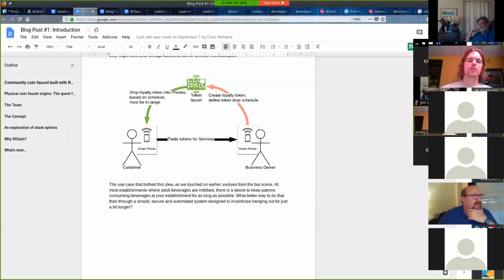Okay, cool. So the business owner is going to deploy this contract to Rchain, and there's an Rchain node running on this Raspberry Pi. When the business owner deploys the contract, there's some finite supply of tokens created at that time and never again, and then he just gives them out to customers? Or are the tokens more like minted and burned, where he creates one whenever he feels like it and they get burned whenever a customer spends one? They're minted all at once, probably, just for simplicity, and then they just get leaked out to customers, and they get returned to the owner, who will put them back in the Raspberry Pi. So it's a fixed supply that will continuously go in a circle. Yeah, got it. That makes sense.